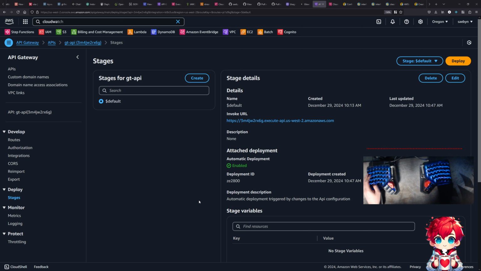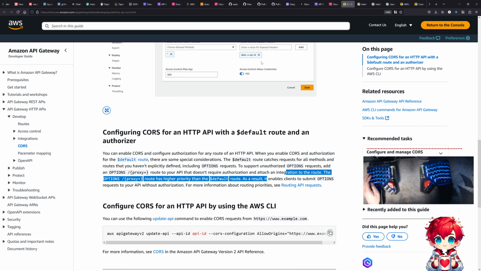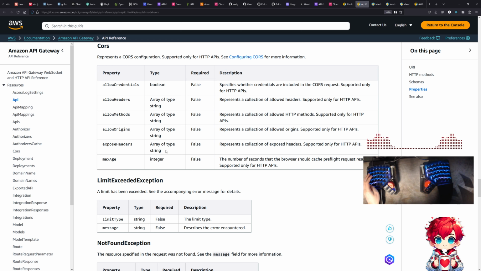Huh. Let's keep reading docs. More information, see CORS, an API Gateway v2 API reference. Okay.